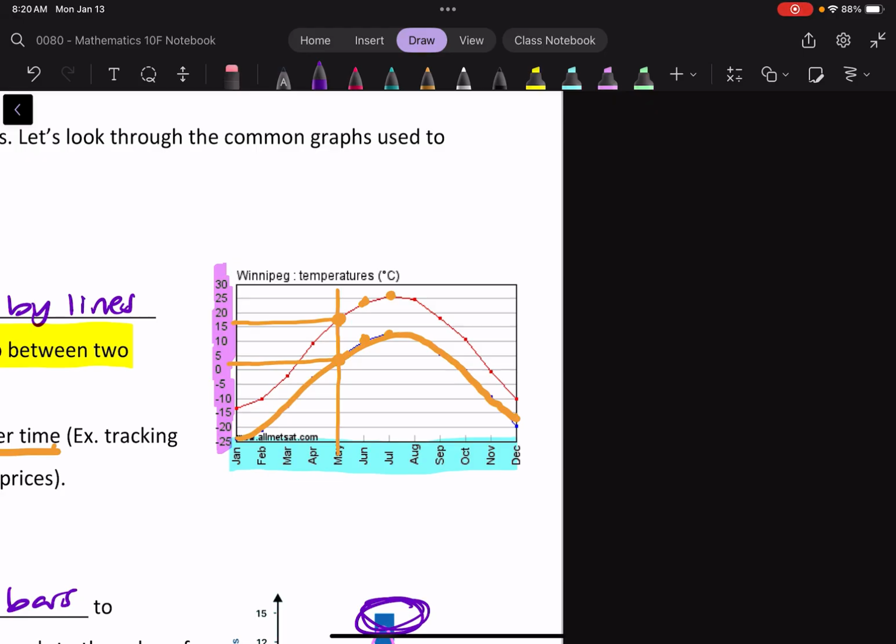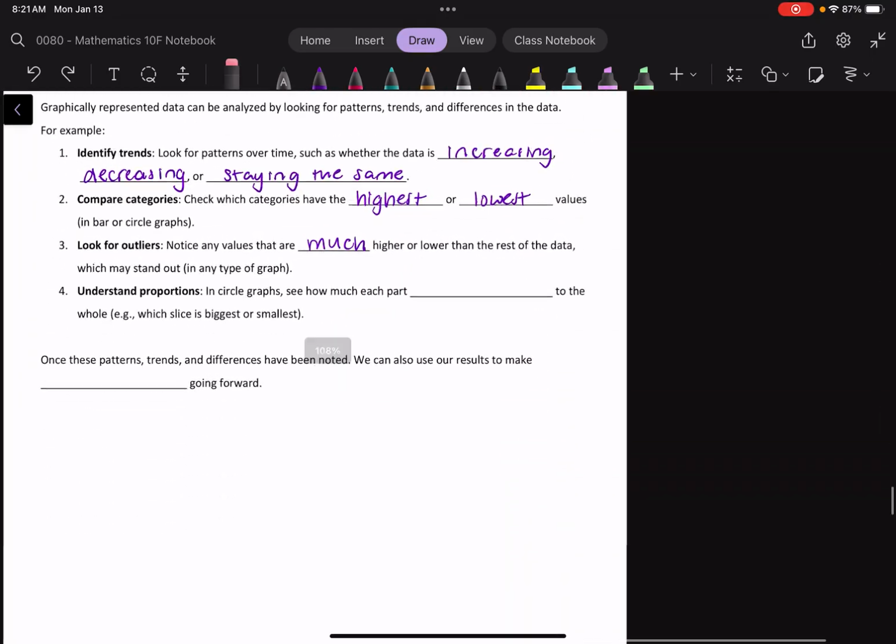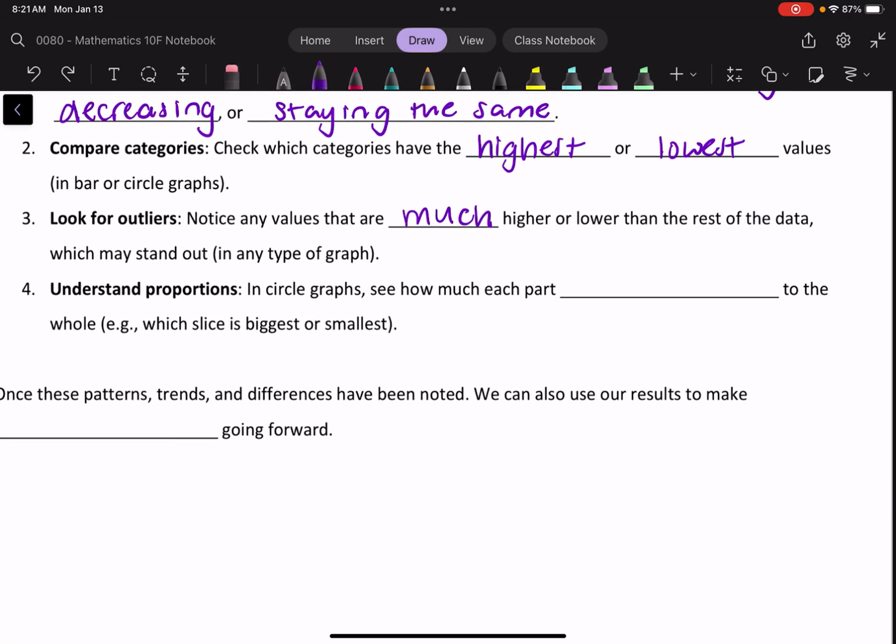So when we take a look at the graph above, specifically for weather, I don't really have any outliers here, because look at my pattern. I'm going up and I'm going down. But if one year I tracked in July that my low temperature was -15 and my high temperature stayed the same, and I'm looking at this bottom one, drawing the smooth line, and then suddenly I'm dipping and going up, well, that doesn't look like a really good pattern. That would be an outlier in the data, right? Something that is much lower than we expected. Okay, so I can talk about outliers as a way to analyze that data.